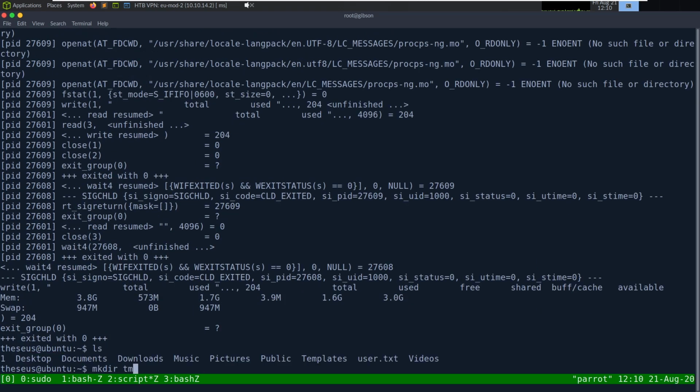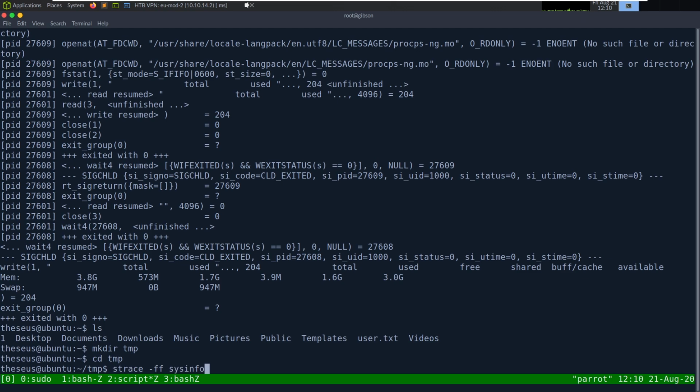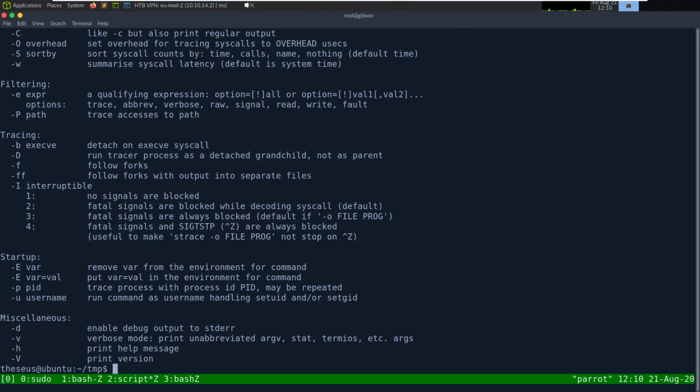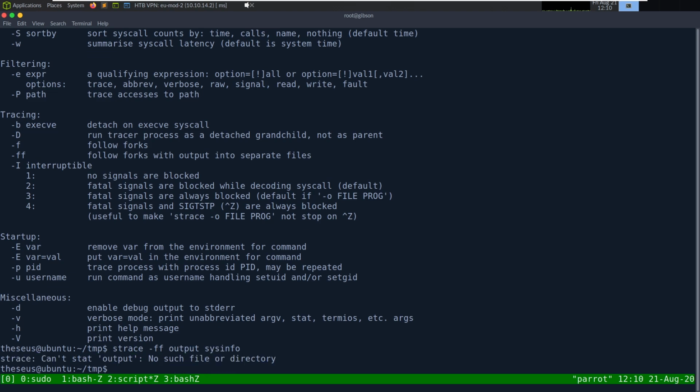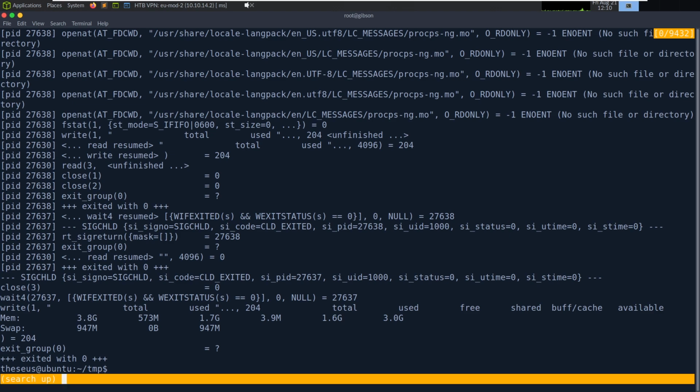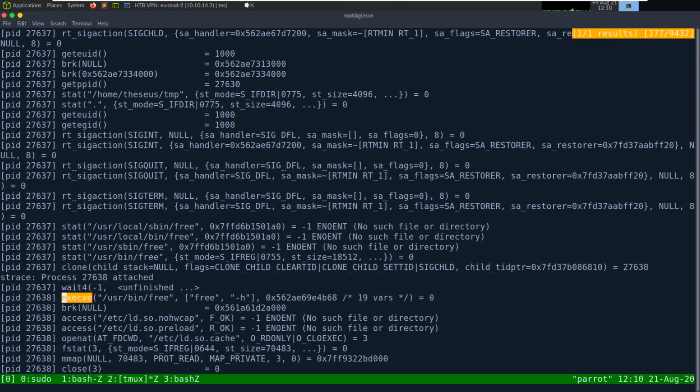Make dir temp, cd temp. strace, follow fork with output into separate files. Do we have to give it a file name? I'm not sure exactly how to do that one, but let's play with a few of these. So we can do execve, and we can try free first.